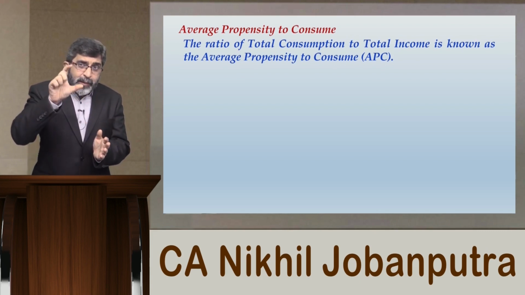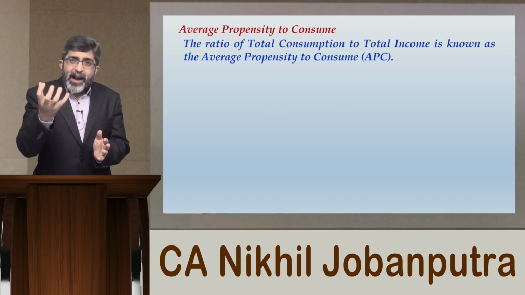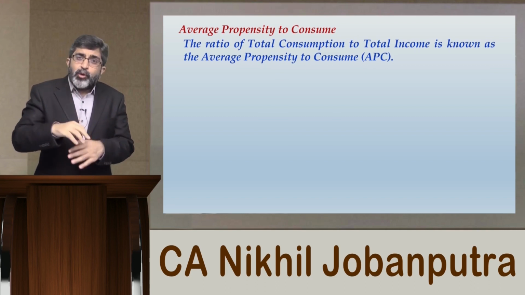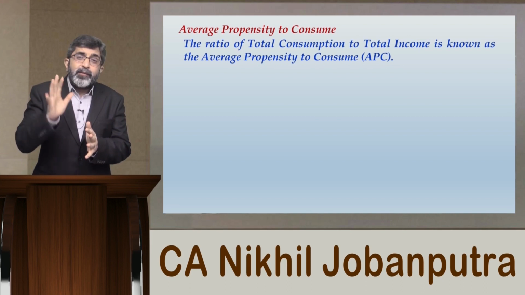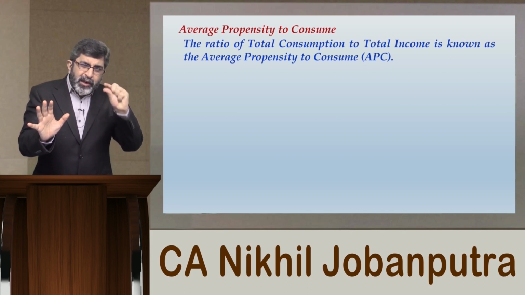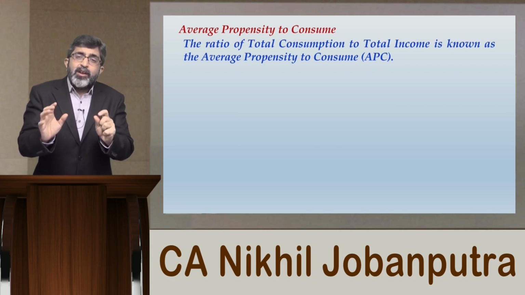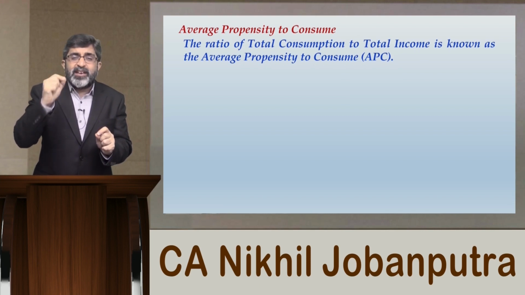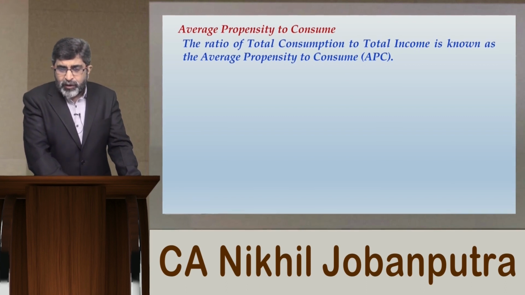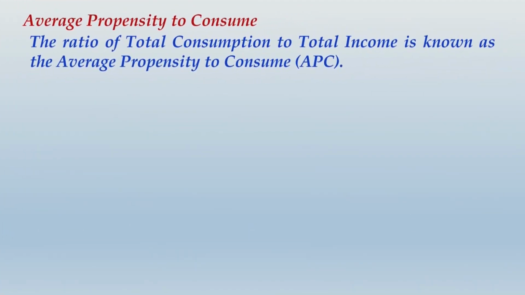But there was some additional expenditure required as a minimum level of expenditure for survival. That in my example was 500. So if your total income is 5,000, your total expenditure will never be 3,000. Your total expenditure will be little more than 3,000, and that is where when you compute the average propensity to consume, you have to take your total consumption divided by total income. So in our example, total consumption was 3,500 and total income was 5,000. So to compute average propensity to consume, you will take the equation as C divided by Y.